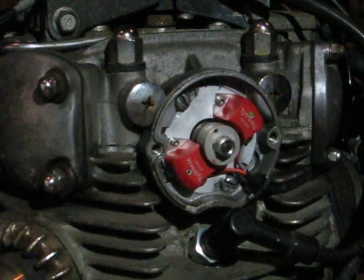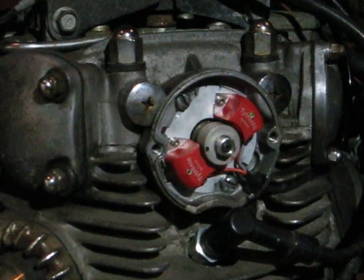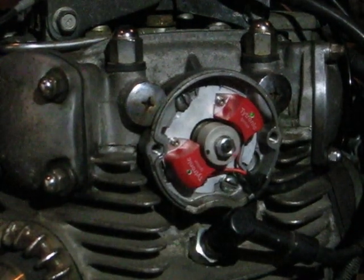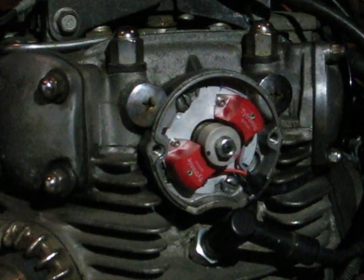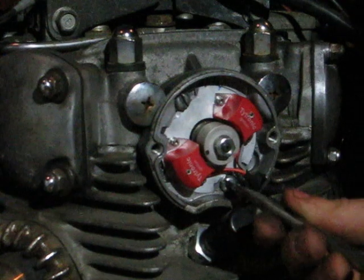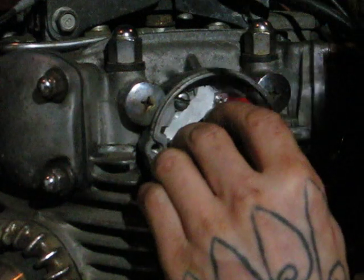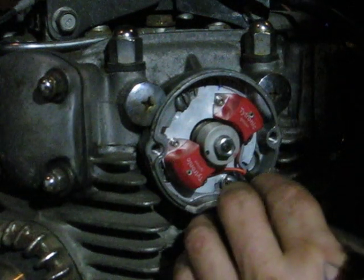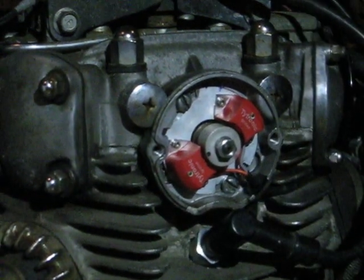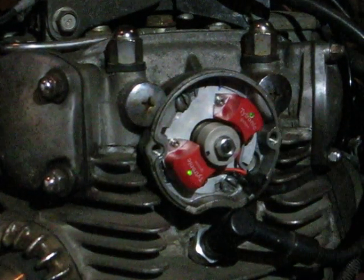So the light will go out. You'll be coming around. Coming up on my full advance mark. Now I'm going to stop watching the rotor and I'm going to watch this sensor. As soon as that light turns on, I'm going to stop moving. Still slightly advanced. Turn the key off. Key on. Now is a chance to check the other cylinder.